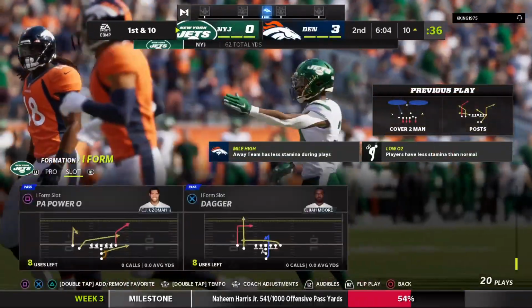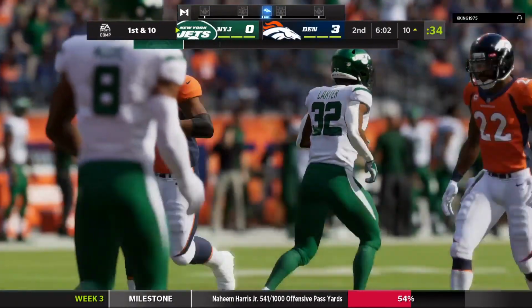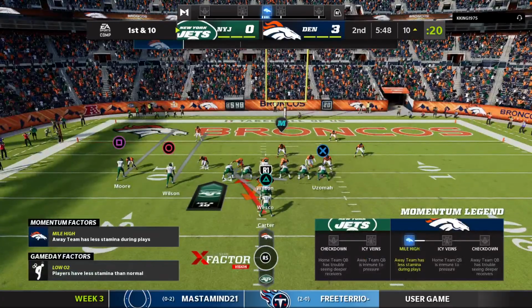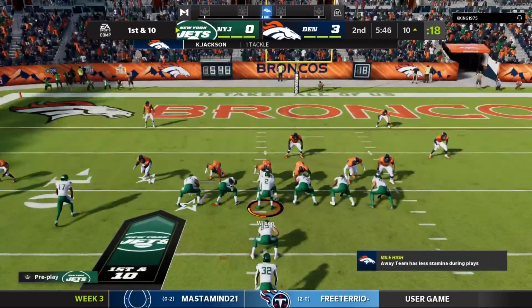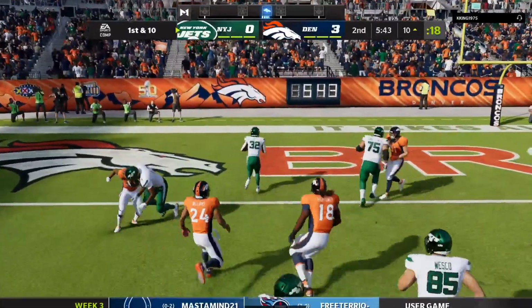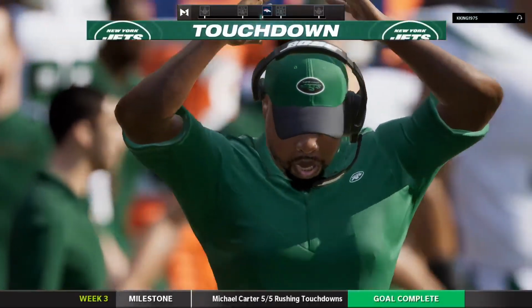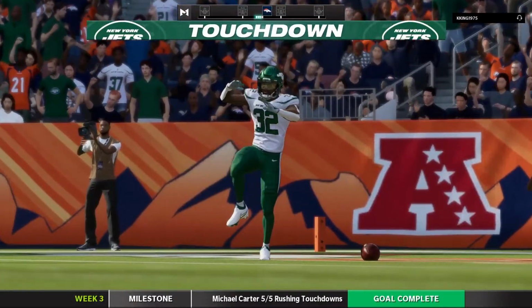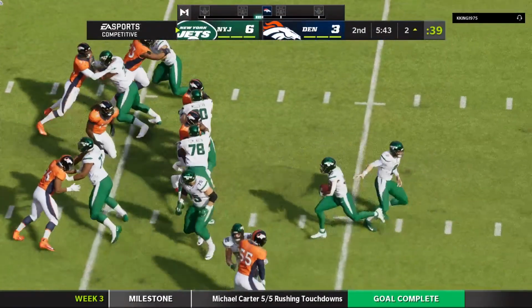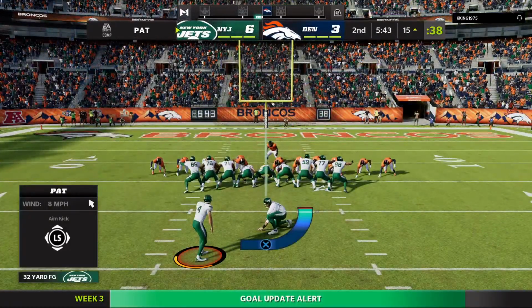And this is why trying to cover the angle route is so difficult. Anyone playing the linebacker position, when they see a running back out of the backfield widen, because he heads towards the flat first, oftentimes you widen too much and overcommit. He cuts up. And he's in. Touchdown, Jets. Michael Carter, his 5th touchdown now on the year. And the Jets have taken the lead.